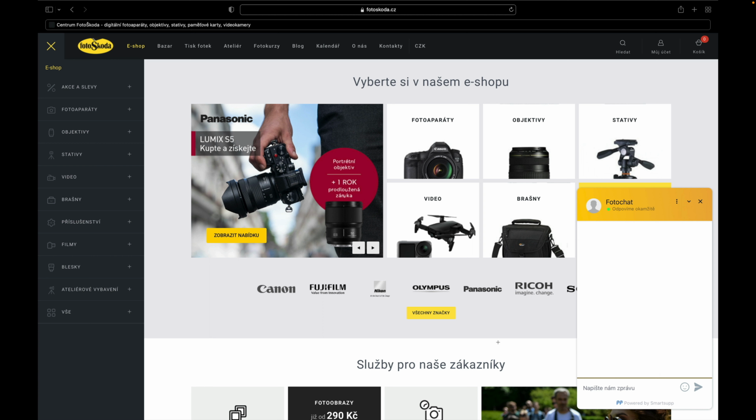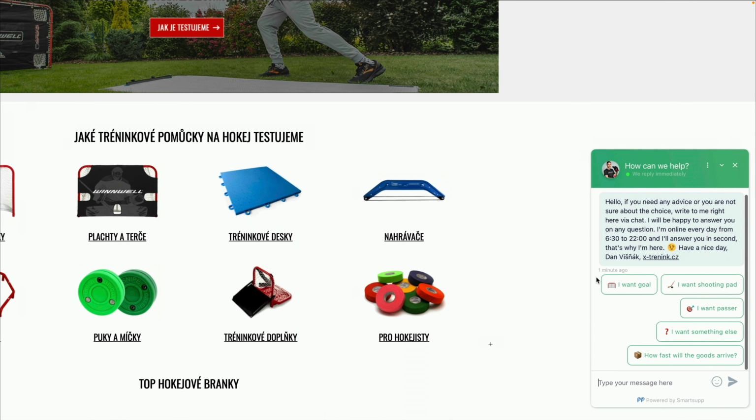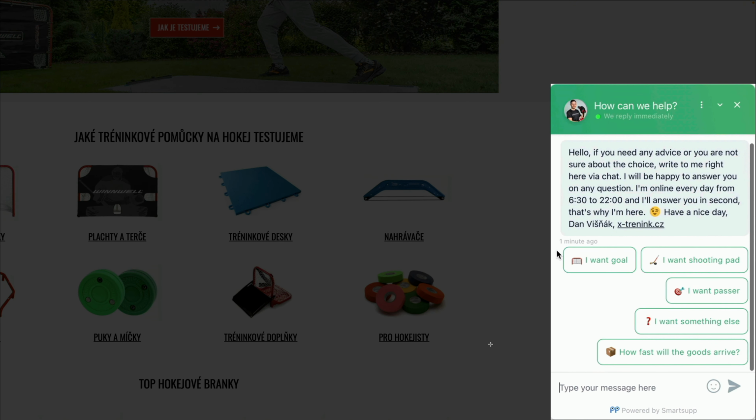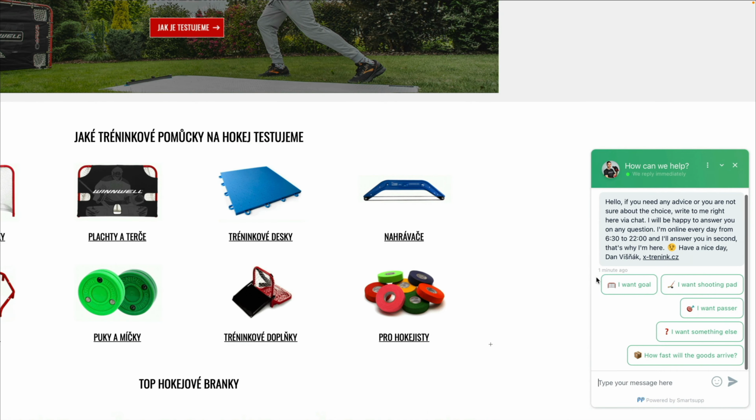If your chat window looks like this or similar, you are most likely losing lots of new potential orders, and I advise you to update it as soon as possible. On this eShop, you can see what the chat window looks like when you fill in all the fields. It looks much better, right? And believe me, the potential customer interaction would significantly improve compared to what we saw in the first example.